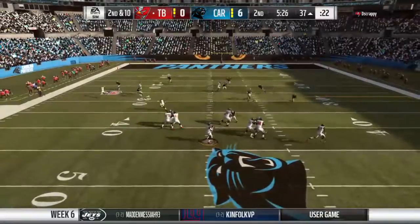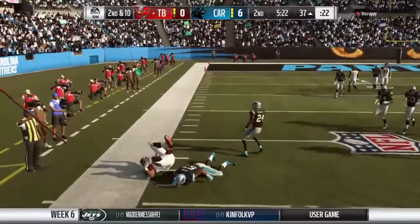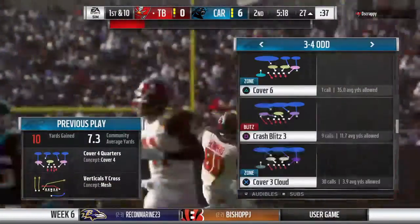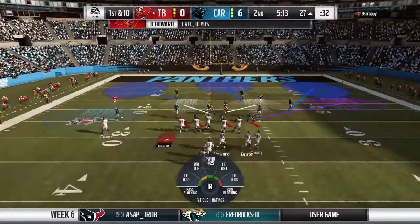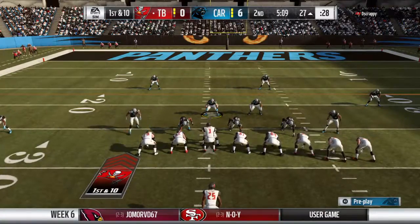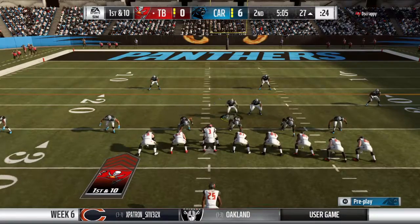A second down throw for Winston. Out to the left there and complete to Howard. And he's going to get this inside the 30. His first catch there, good for 10 yards and a first down. That was a route run not just with dexterity, but with intelligence. Found the hole in the zone, made sure the quarterback saw him, and was able to make the sure catch and flip the down marker back to 1.